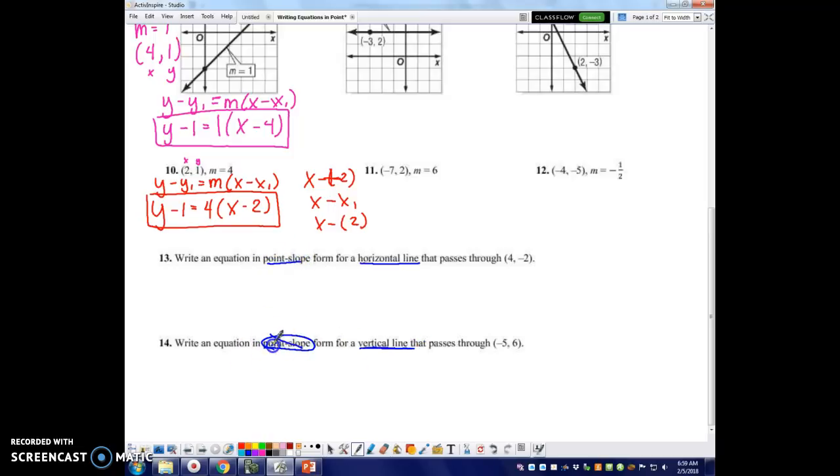The worksheet's due by the end of the class today. Good luck, guys. Let me know if you need help. Also, be sure to submit your answers online. You will be writing in the entire equation just like this.